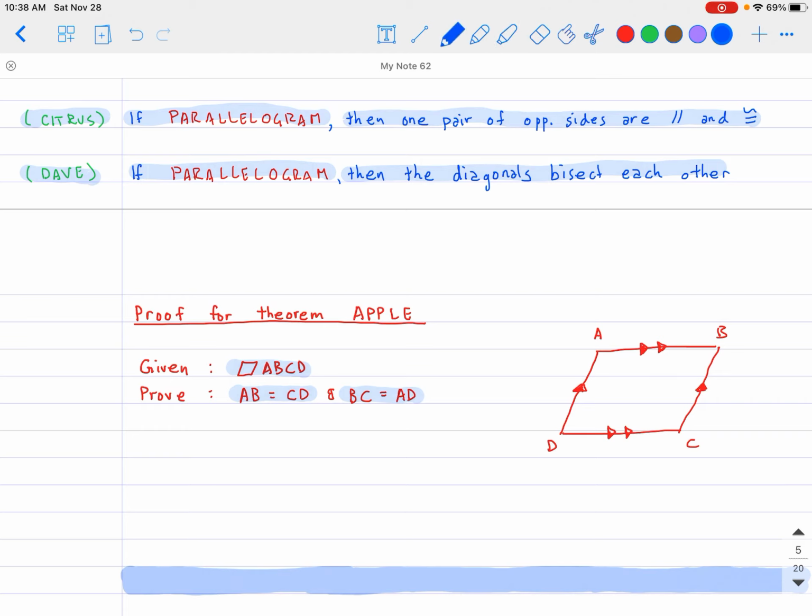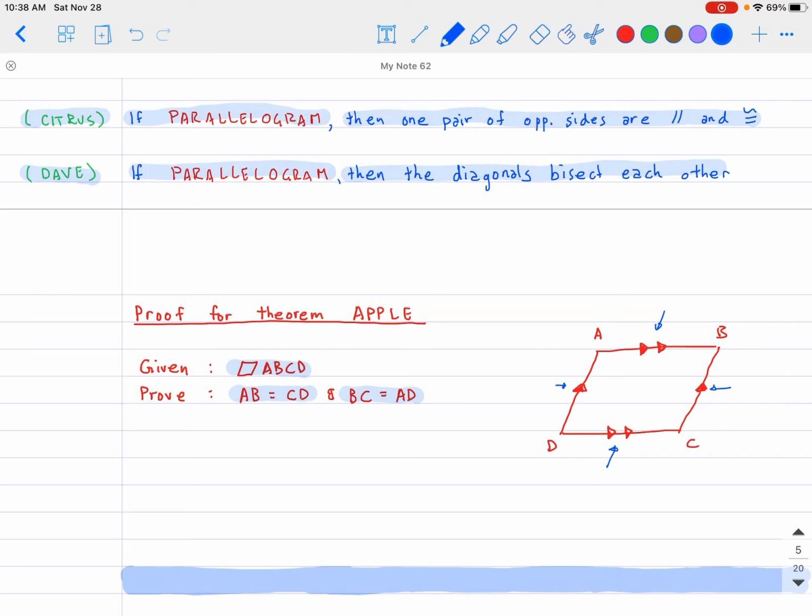Here is a new symbol that we're going to be using. You can see that we have these little arrows right there. That's to indicate the two sides are parallel to each other. So over here, AB is parallel to DC according to the symbols, just as AD is parallel to BC. But nonetheless, there you go. I want to prove what we have, knowing that we have a parallelogram.